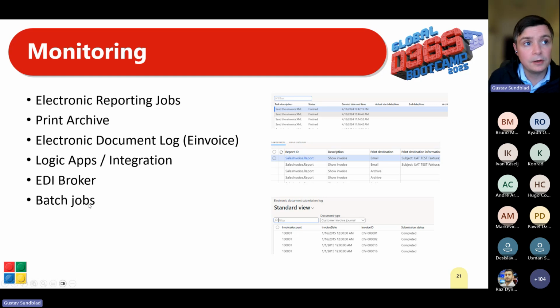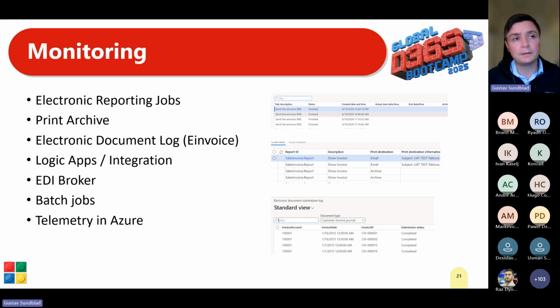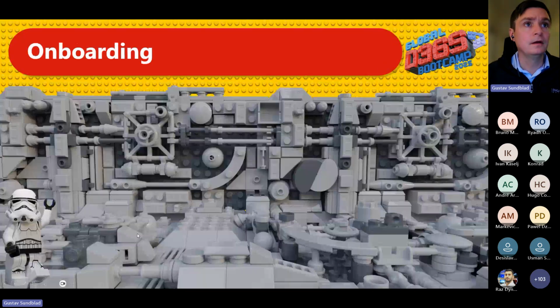Checking your batch jobs is always important, but it's important to remember that it's a chain of events that you need to be mindful about. Azure Telemetry is also great. Using Application Insights, you can build rules there to track issues with your batch jobs and your deliveries. But as soon as it's out and at your broker, then you need to ensure that they can either report back or you have some other way of doing it.